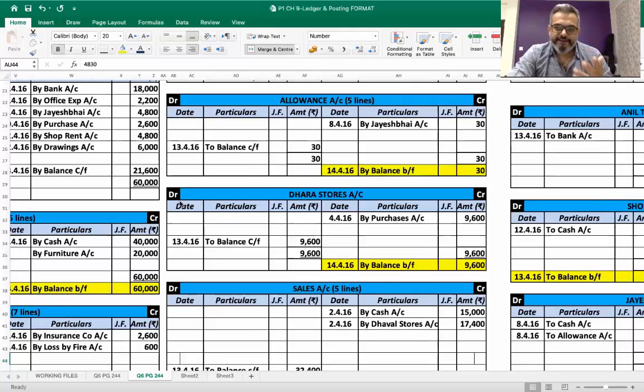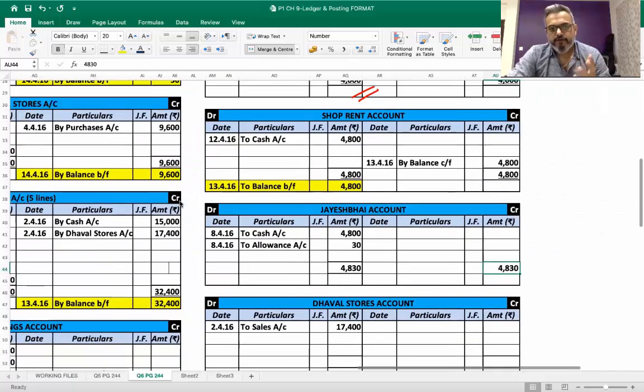So logically, Jayesh bhai account should have been squared up because he had that much remaining and we paid the money and settled it, so ideally balance should not come. But this is just for the sake of practice we are doing, and that is why there will be a balance.